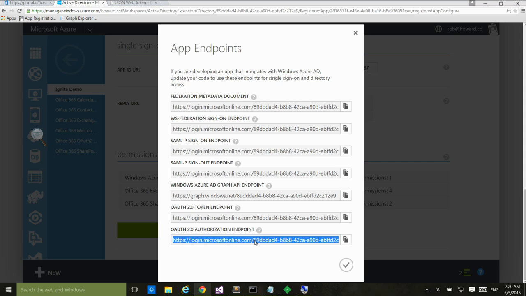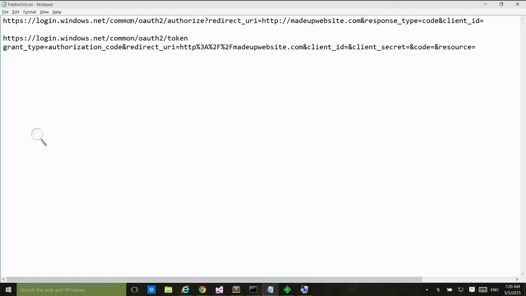One thing I'll point out, though, is that the one that's inside of here actually has a GUID in the second segment. So you can see this GUID here, and it goes this GUID, then OAuth2, then authorize is the URL. If I go to this little scratch pad of URLs I have here, you'll see the same OAuth2/authorize URL here, but instead of using that GUID, I'm using common for that segment. That's because I want this to work across all tenants. So if I want to target a single tenant, I can kind of hard code that tenant ID inside the authorization endpoint, but I'm putting common there to make it multi-tenant.